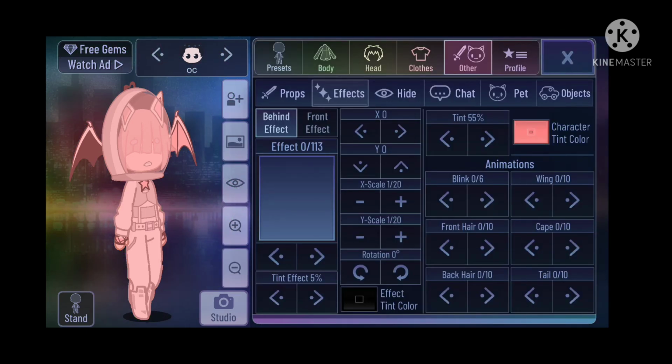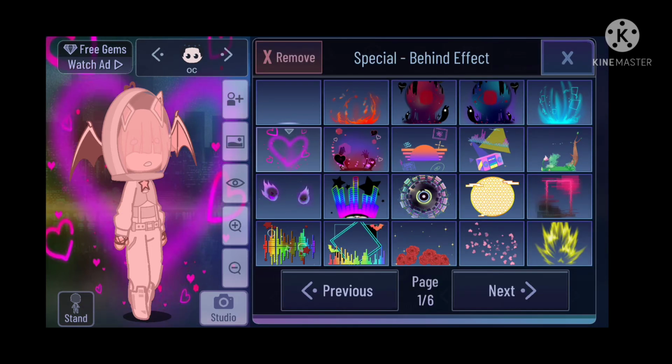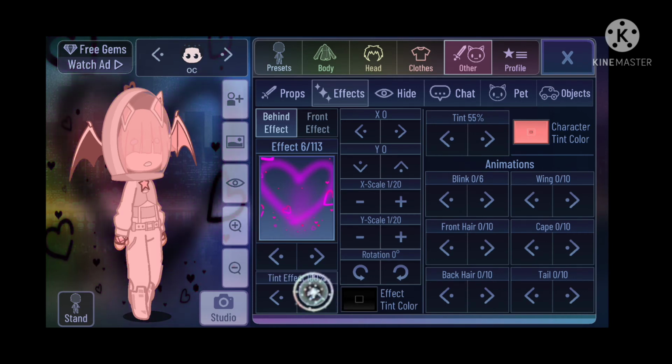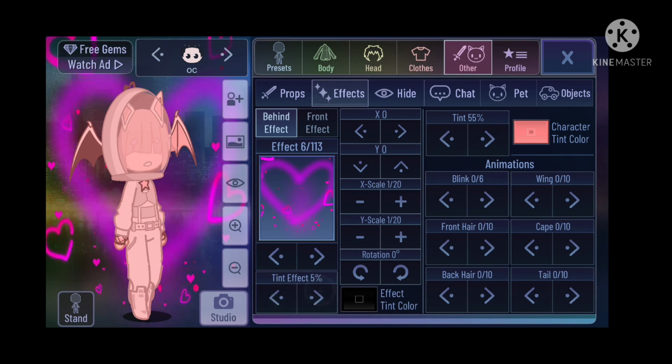And when you have an effect on, you can tint that effect with whatever color it is. As you can see, it's using black at the moment, so it will turn black. And then once it's at 100, you can just click again and it goes back to its original color. Same goes with the front accessory, and then the X will go right and left. And then the Y will go up and down.